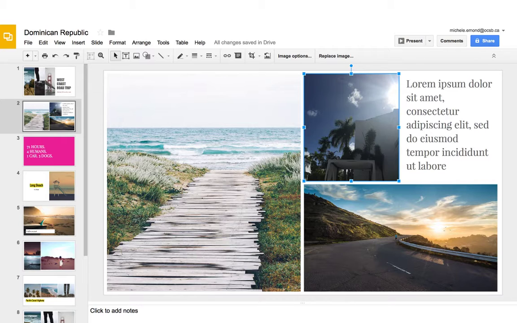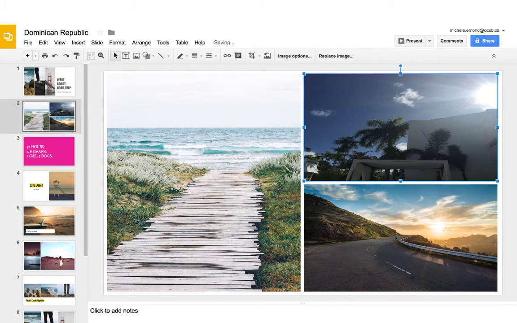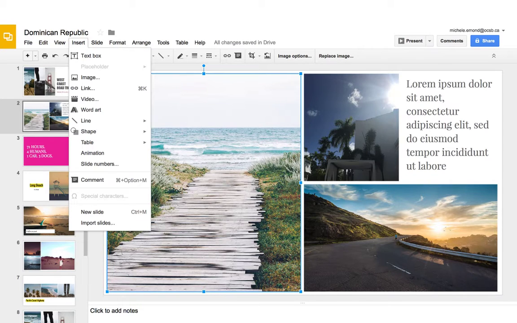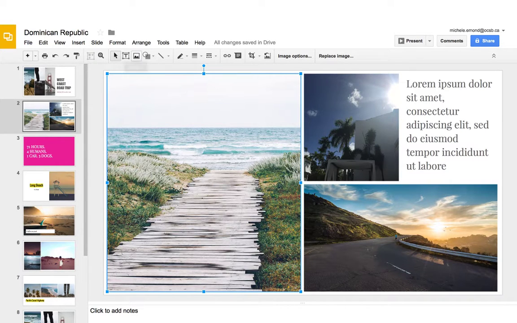If you wanted to adjust the size, you could just simply click and drag and it will adjust the size. In some cases, though, it will distort your photo, so you have to sort of use your own judgment where those are concerned. Now, another way to insert a photo into an existing one is to just go up here to Insert and Image. And then the last way to do it is to click on this little image icon here and press that.